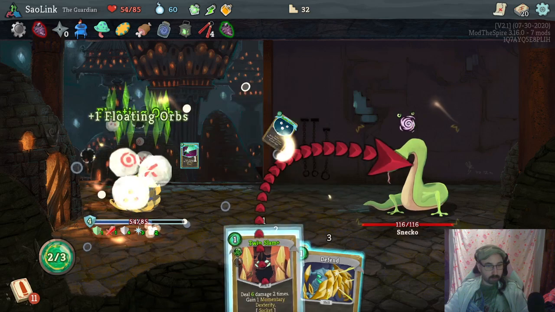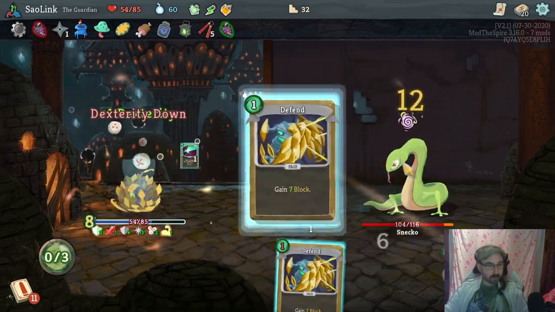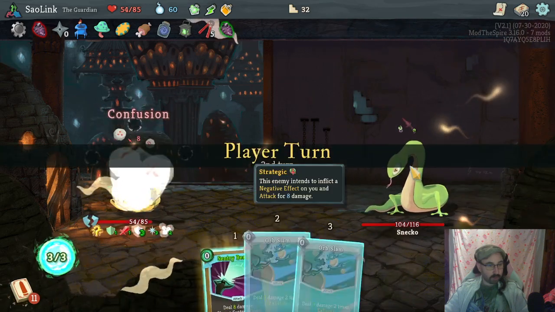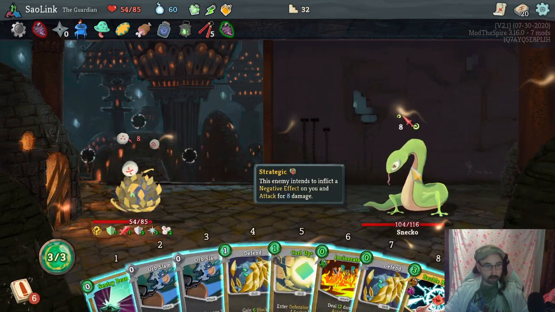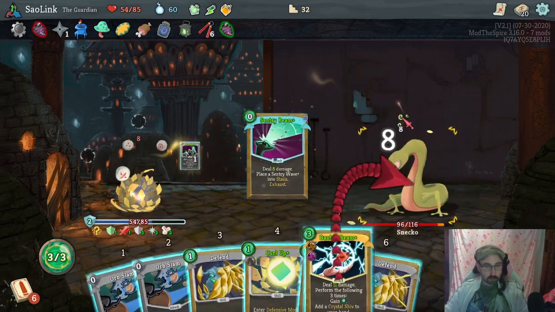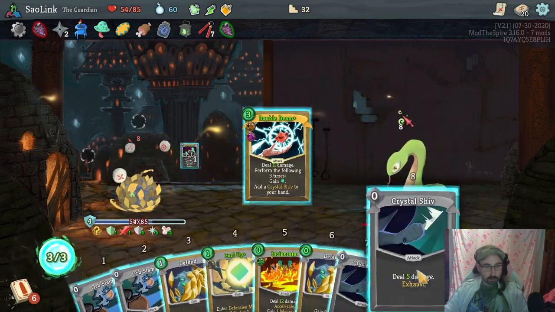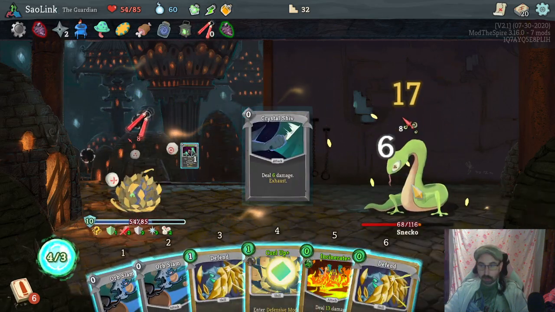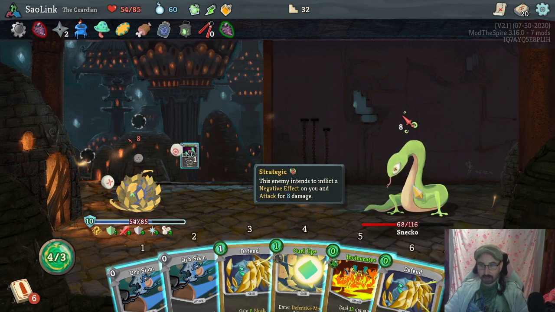Well, at least we have double floating orbs at the start. It's gonna be good for future turns. Shift versus Poison, who will win?